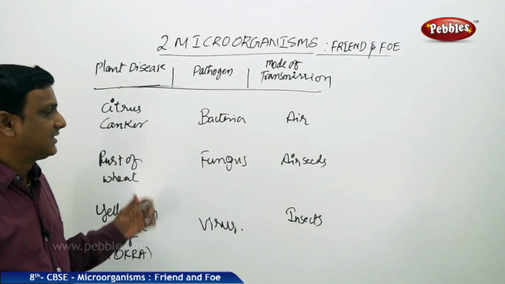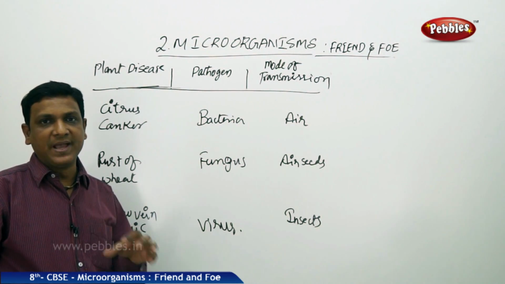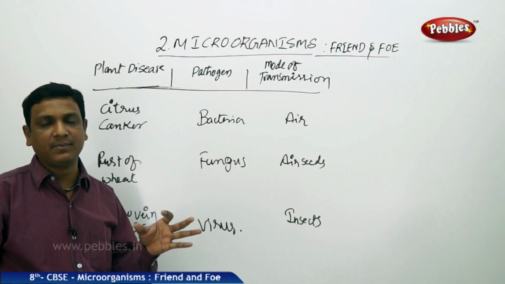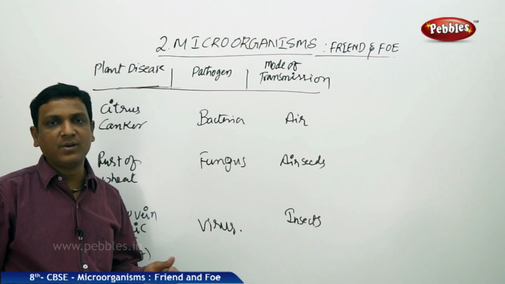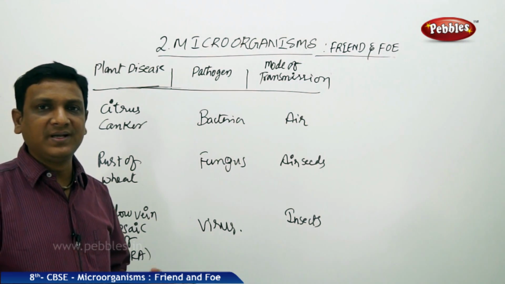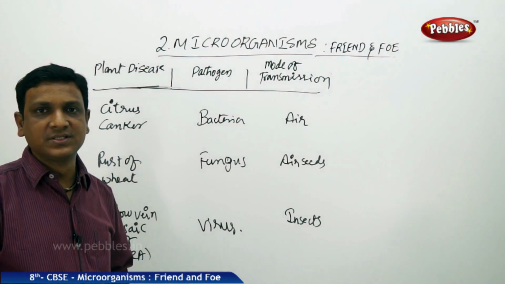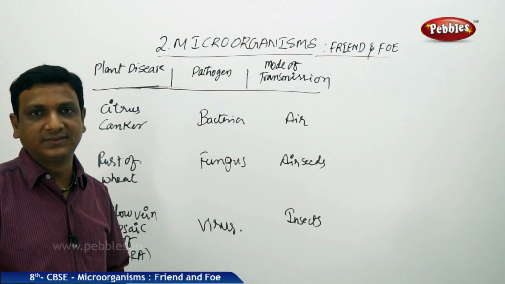So we have seen certain diseases that are caused by microorganisms in humans. Microorganisms cause diseases not only in humans, they cause diseases even in animals as well as in plants. In cattle, foot and mouth disease is caused by bacteria. Likewise, so many diseases are caused in poultry, in fishes, and in prawns. These diseases are controlled by applying different vaccines and antibiotics.